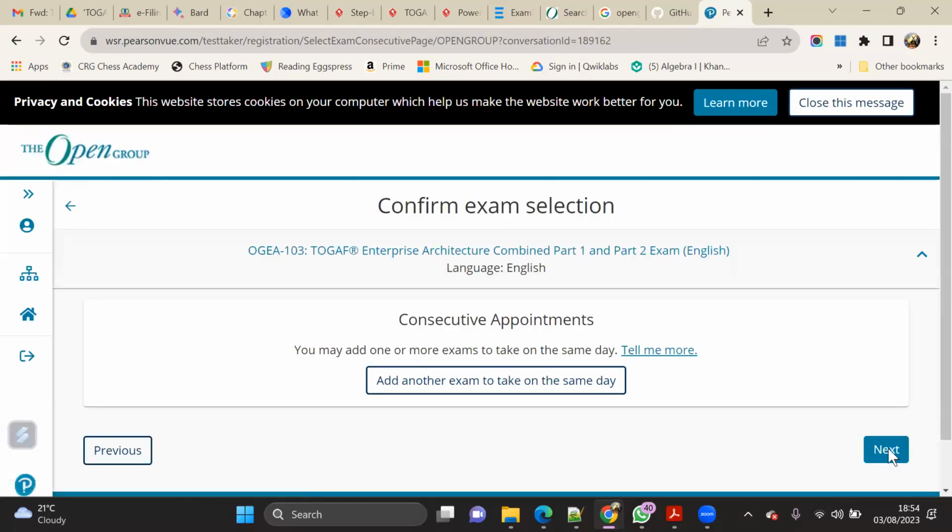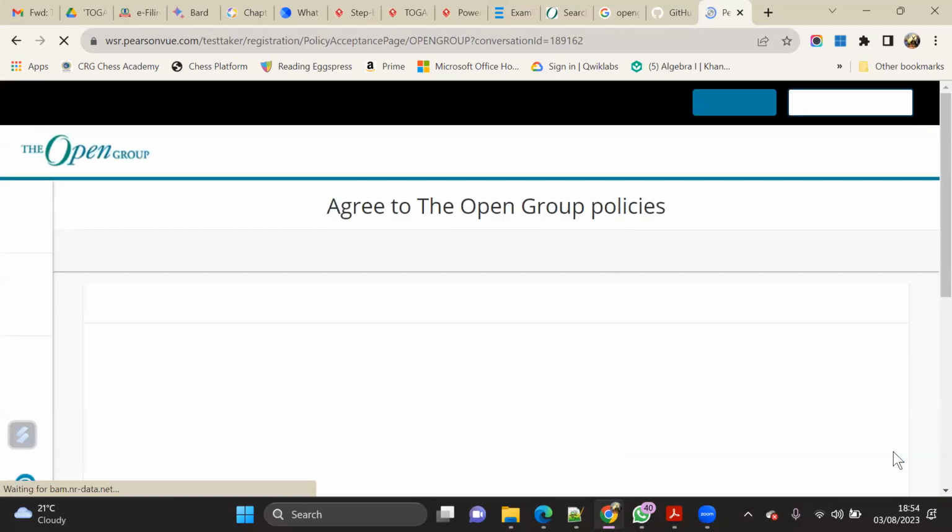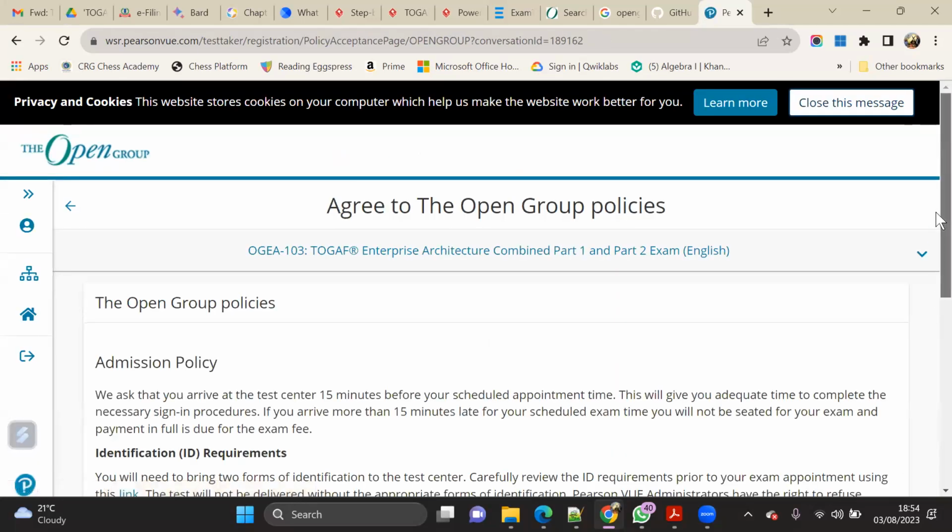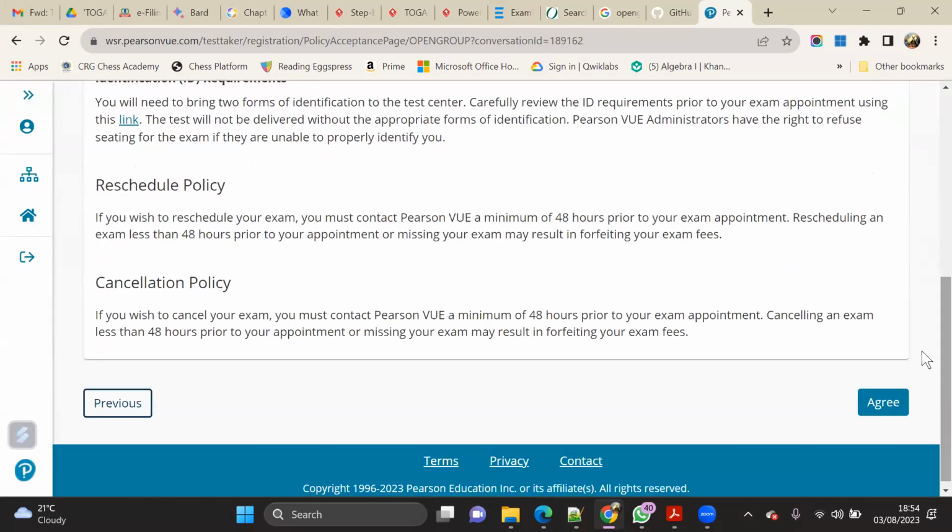And what did Ganesh say? Is he going to arrange the exam from somewhere? I told him, actually he's not telling anything properly. Okay, fine. So check how much they're charging for it. You may add one or more exams to take the same day. You can take level 1 and 2 on the same day. It's both combined. Yes, a combined exam, because if you take it separately, it will be costly. Don't take separate. They will charge you another $100. So don't do that.